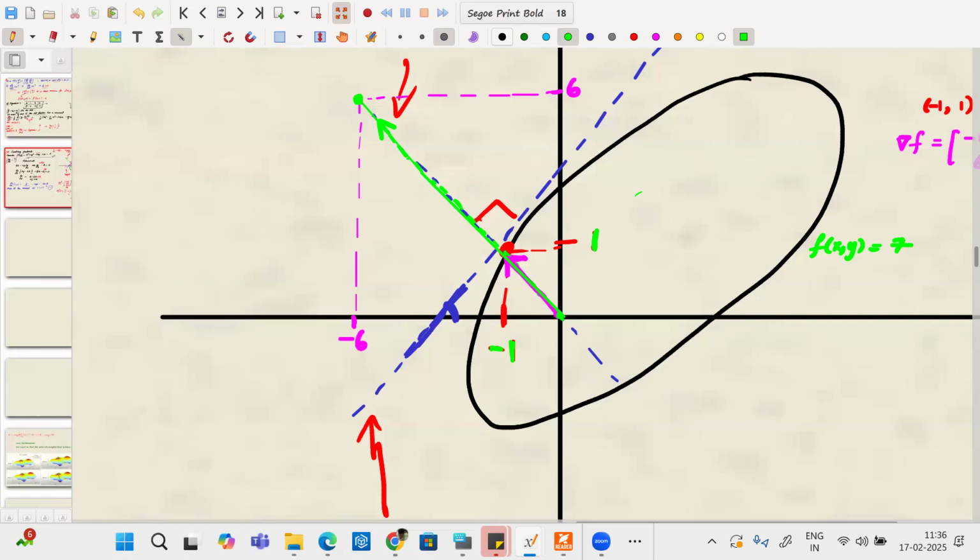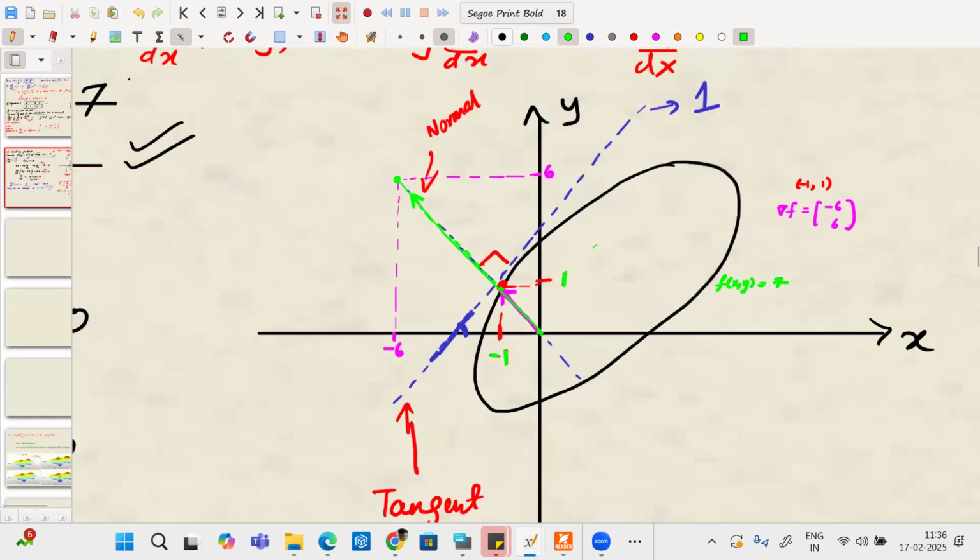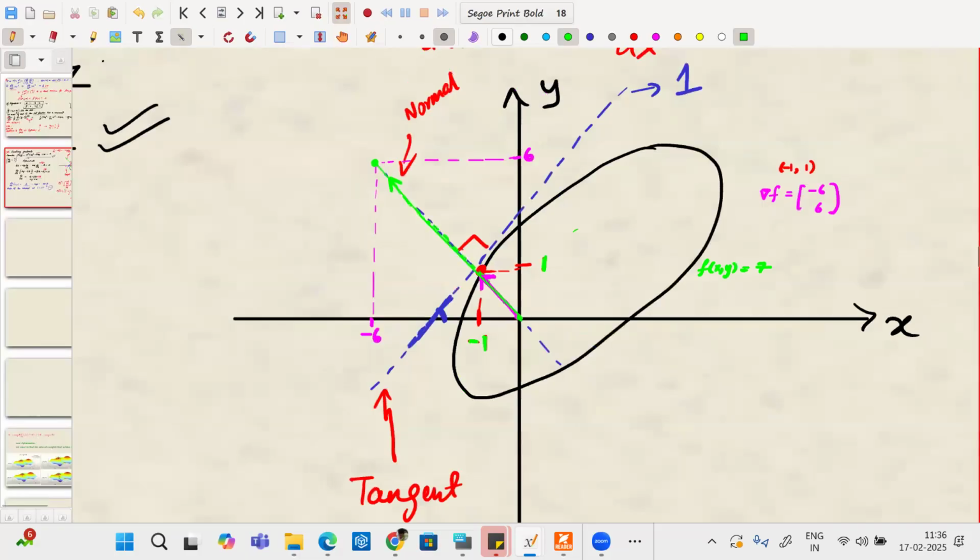So, what we discovered? This is the most important result of this semester. To be honest, this is the most important result of this semester. Okay, so take it carefully. Don't believe me. What value you put? f of x,y equal to 10. Can you put f of x,y equal to 20? And put it in a new curve. Put f of x,y equal to 30.